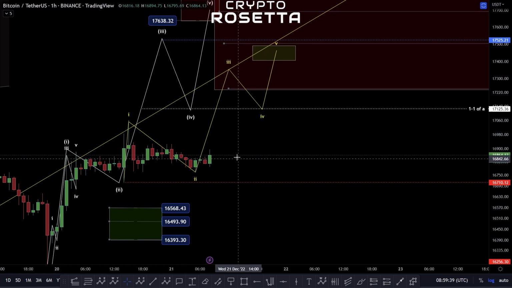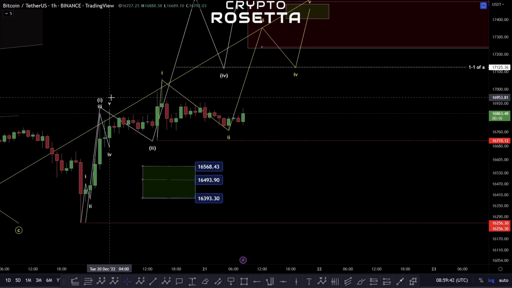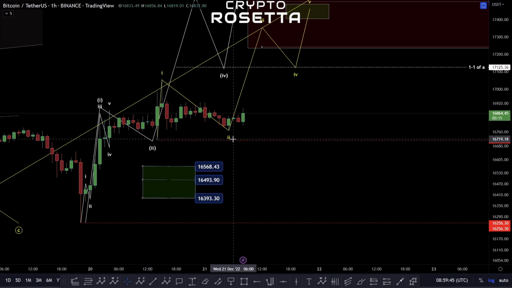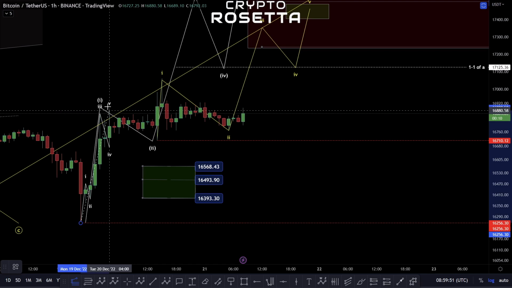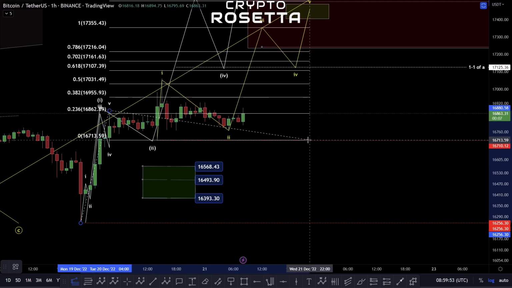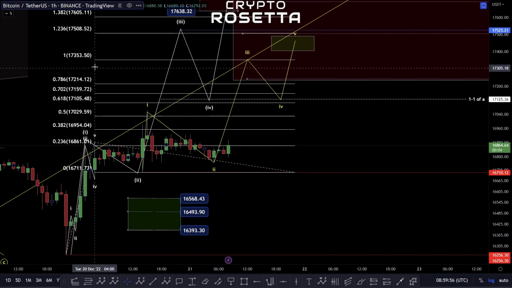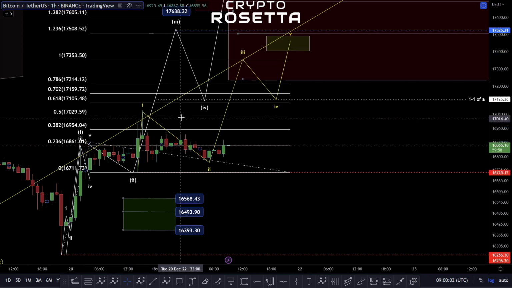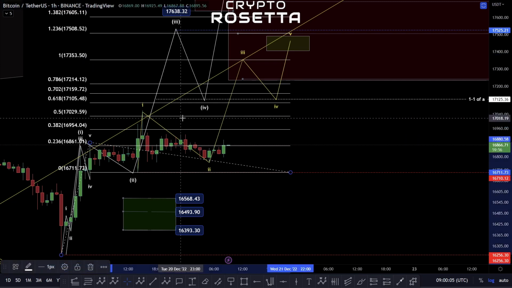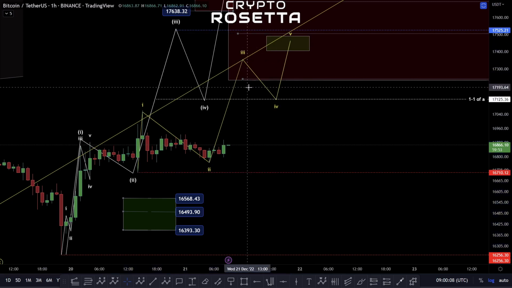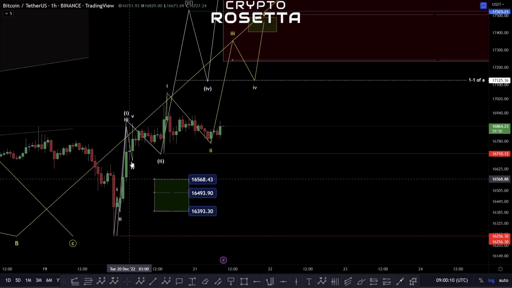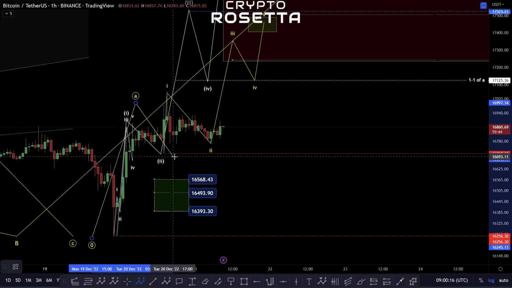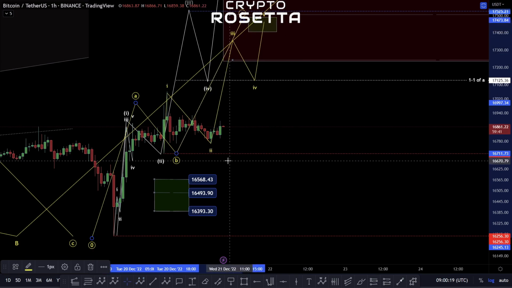And the alternative is that we could also just have this as a 5-wave move, a B, and then this is a 1, 2, 3, 4, 5. And if we throw this onto there, bring this down into this low point, we can see the 1-to-1 of this would be looking to target out this 17,353. So that would be just something we need to be aware of. If we do get this 5-wave move here, it could be possible that it is actually just an ABC to the upside, and then we could look to break down from there. So that could be an A, a B, and a C to the upside like this.